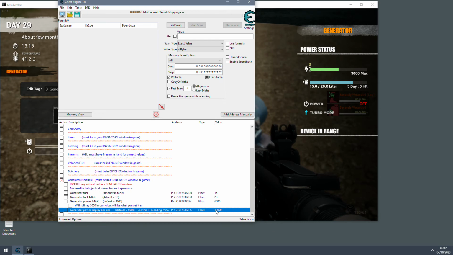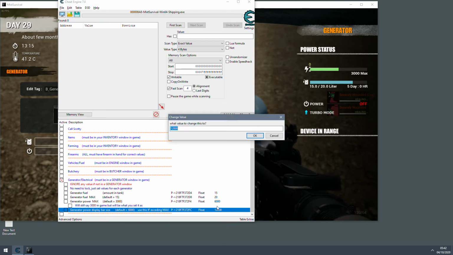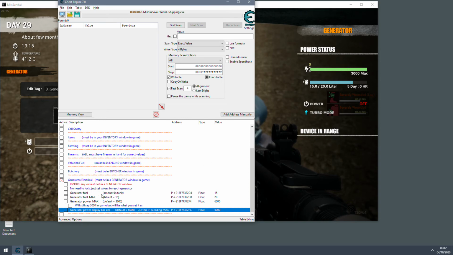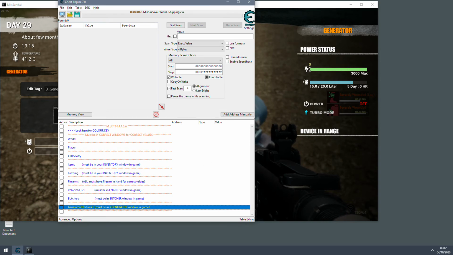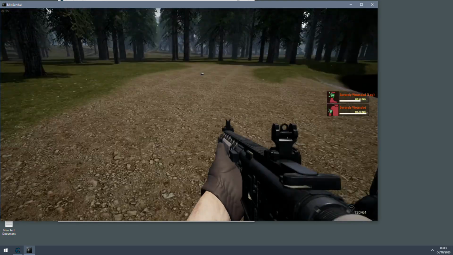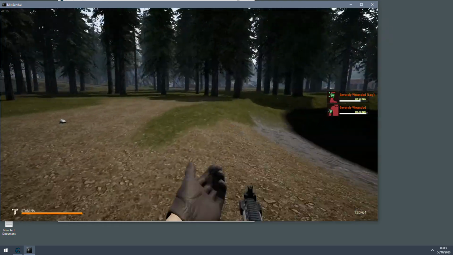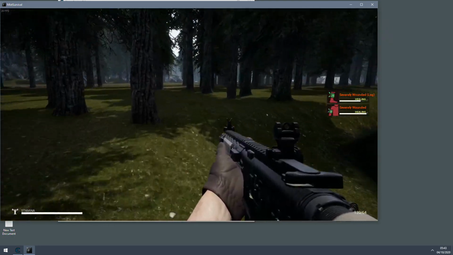You can play around with that to your heart's content and set it to however you like. Right, so that's the generator section done. Butcher is done. I need to do fuel can. I've got a fuel can over in the car. Scotty section needs to be done. I'll do that last because I know where I've got everything close at the minute.